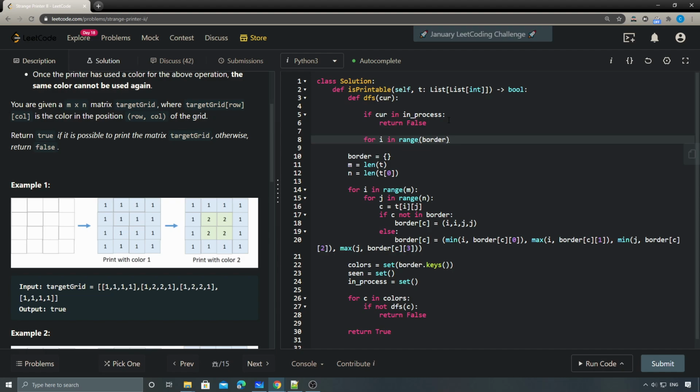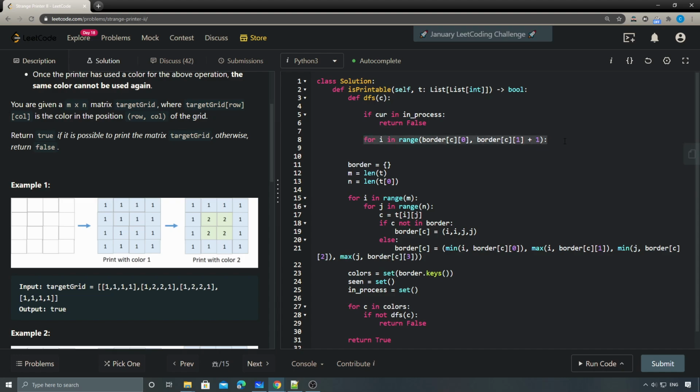Basically we have the border: the rows go from border color dot 0 to border color dot 1 plus 1, and similar for the columns, j, it's going to be 2 and 3.